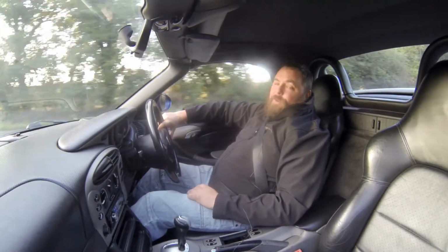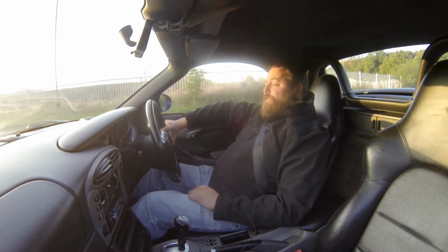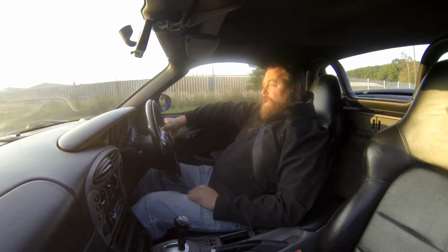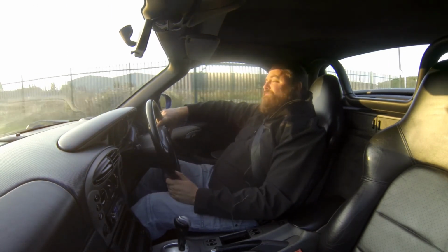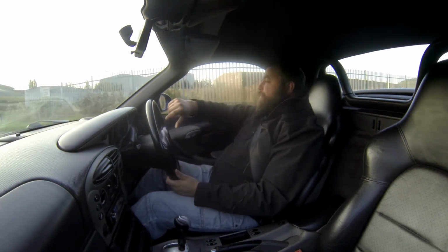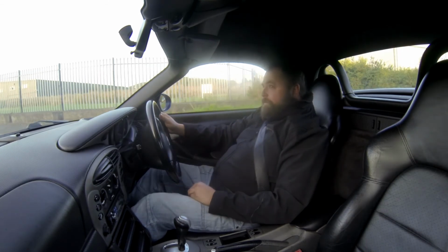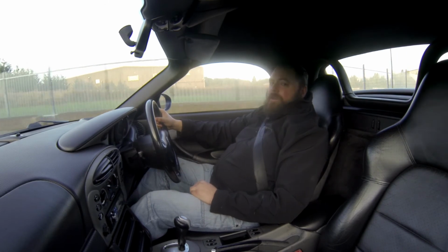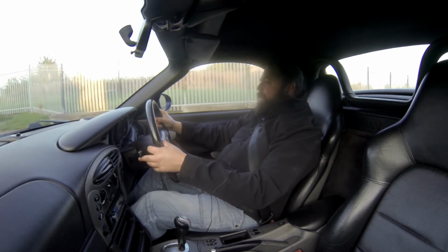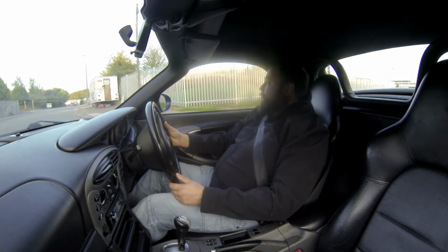So I can't believe I'm driving a Porsche. This thing is amazing. It's a 2.7 Tiptronic. It's just phenomenal. Absolutely phenomenal. People say this is the poor man's Porsche. That's not true. Absolutely not true. Anybody who's driven one of these will understand. The power is just there. The vehicle itself, the steering, the geometry, it's so stable on the road.